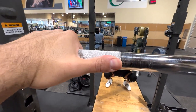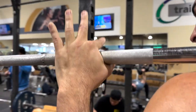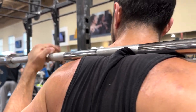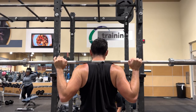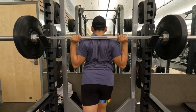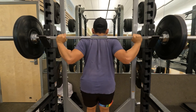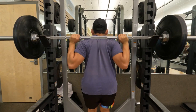How you place your thumb on the bar can affect how you control the bar while it's on you. Wrapping the thumb around the bar helps hold it in place but adds tension to your wrists. Placing your thumb on top of the bar keeps your wrist straight, reducing wrist tension, but makes it harder to keep the bar locked on you. The distance between your hands is just as important: a wide hand placement puts less pressure on your shoulder joints but adds pressure to your wrists, while a narrow hand placement does the opposite — less tension on the wrists, more on the shoulders.